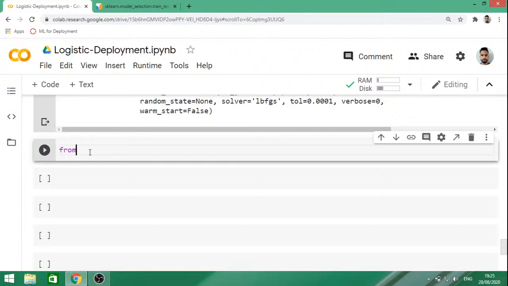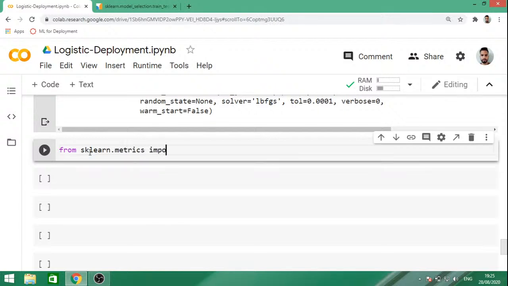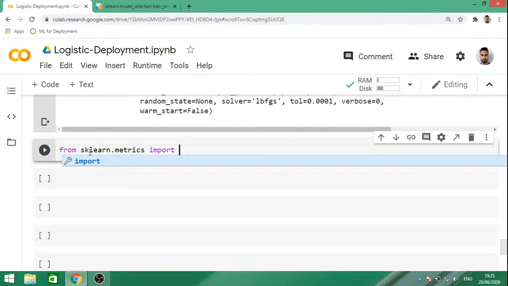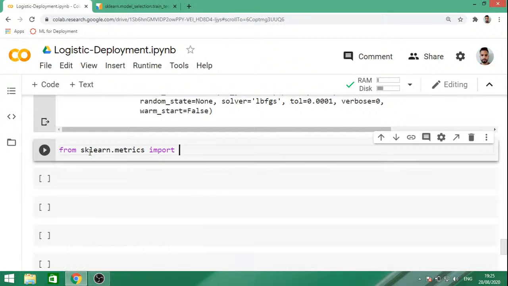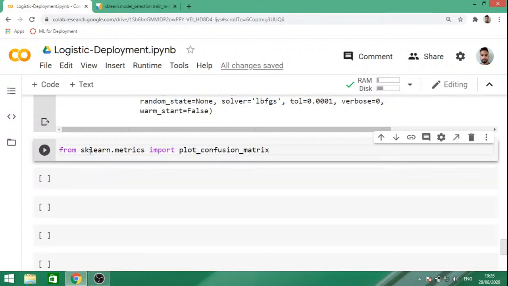So from sklearn.metrics import your confusion matrix. Sorry, let's import this plot confusion matrix, so we will directly plot this. Then also import this accuracy score. All right, so we have this accuracy score and confusion matrix.